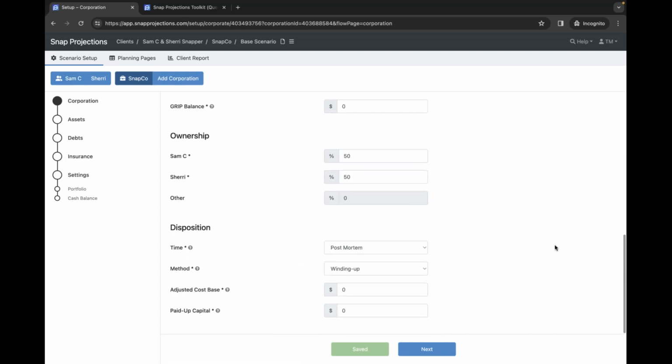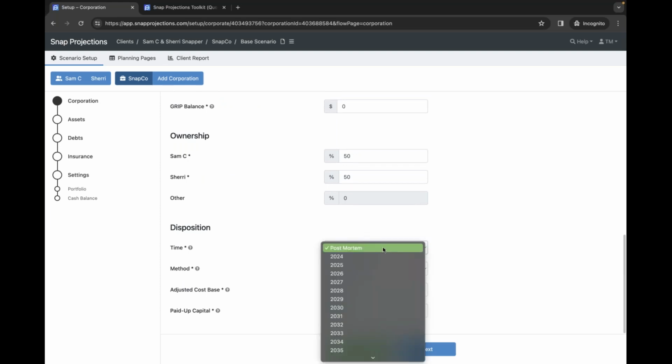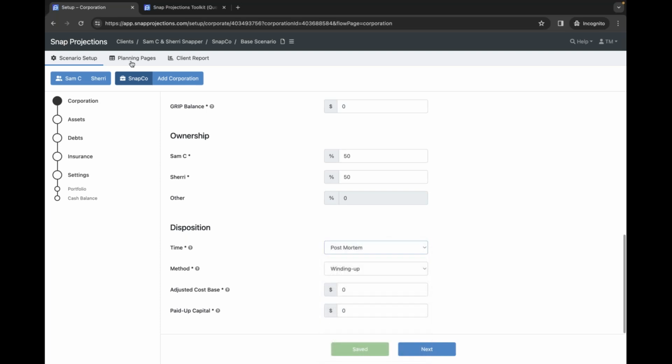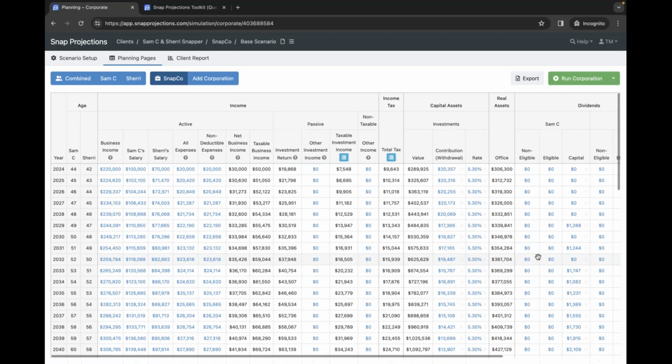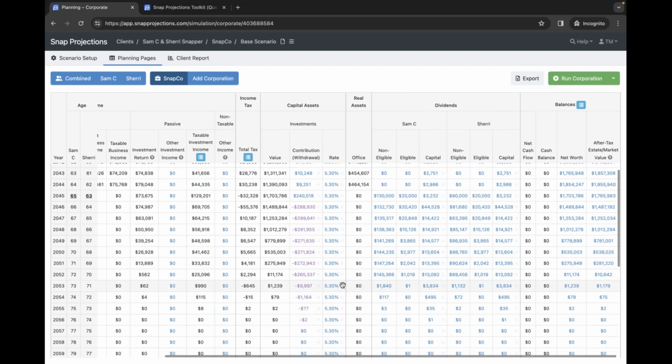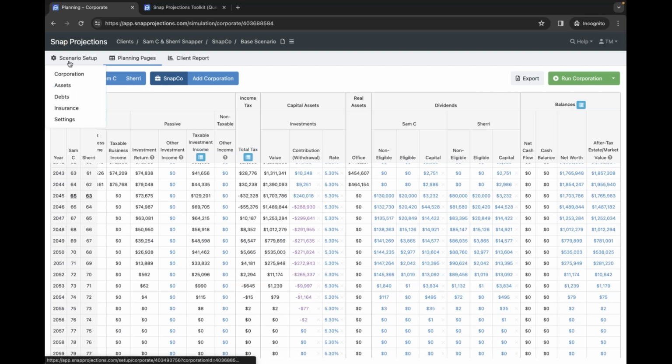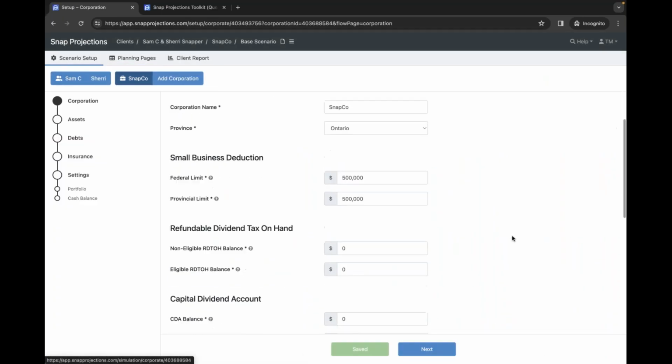And for the simplicity of my plan, I can simply dispose of this corporation at a particular point in the future. Now let me just quickly take a look. When I start seeing these pennies, I think I can close the corporation then. It's 2053. And I will show you how you will see it on the personal side. So bear with me for a moment.